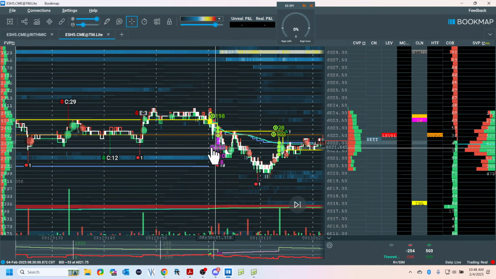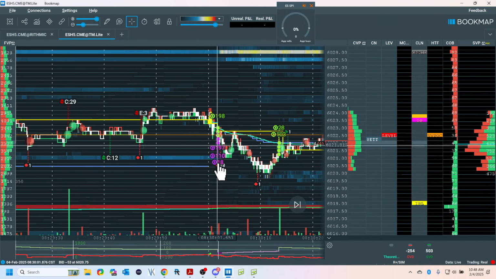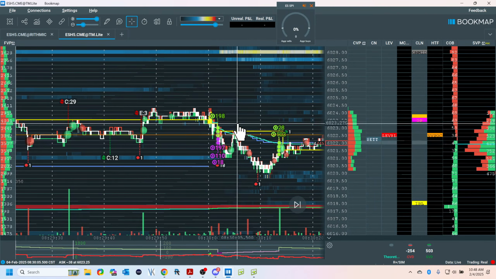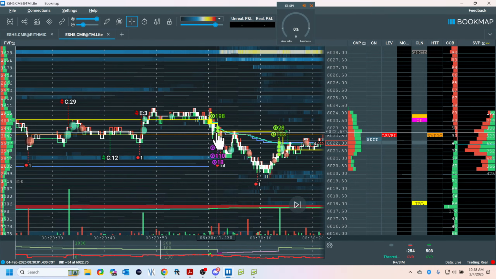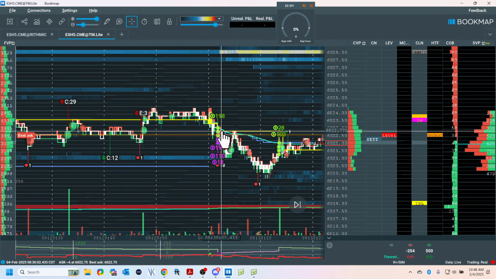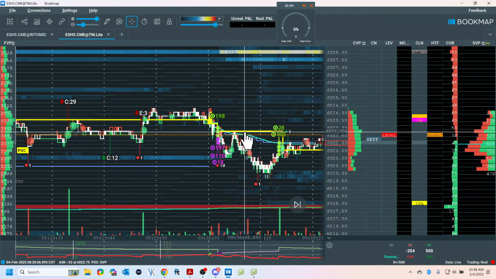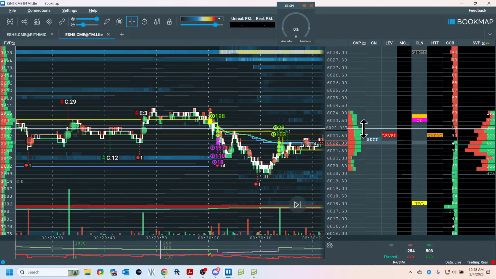RTH Open, I get a sell sweep. I get a buy sweep, I get a sell sweep. It's the open, who knows? This is called VPOC migration, what it is, and I made these terms up. And I had to make the names up. They didn't exist when I started doing this. Who knows what they're called today? I just kind of stick with what I know, and it's what I've been doing for many, many years.